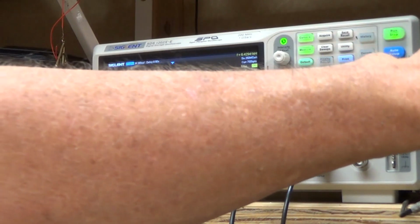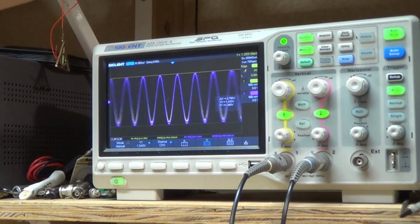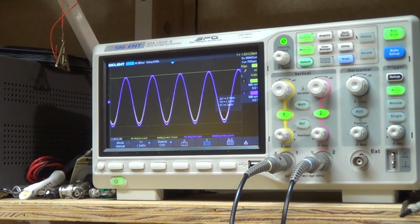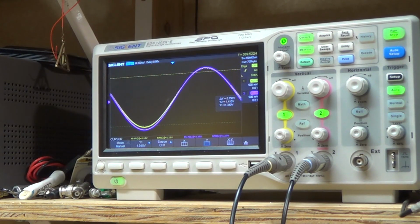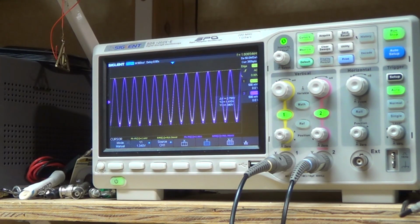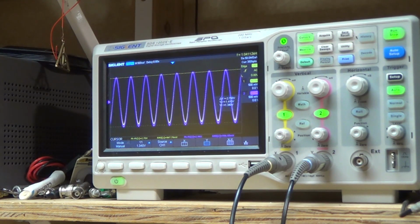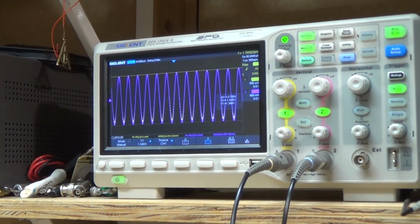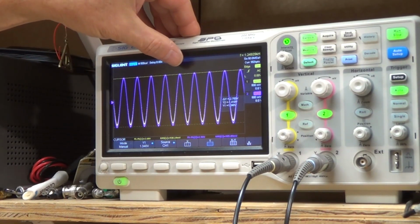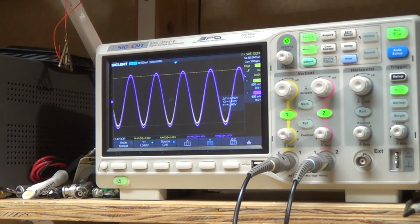So I'm going to set the stop frequency to 2 kilohertz. Right there we can really see it. Okay, so that's pretty interesting. But it does look like once it gets to about 1.2 kilohertz, then it's going to be flat for the rest of the ride.